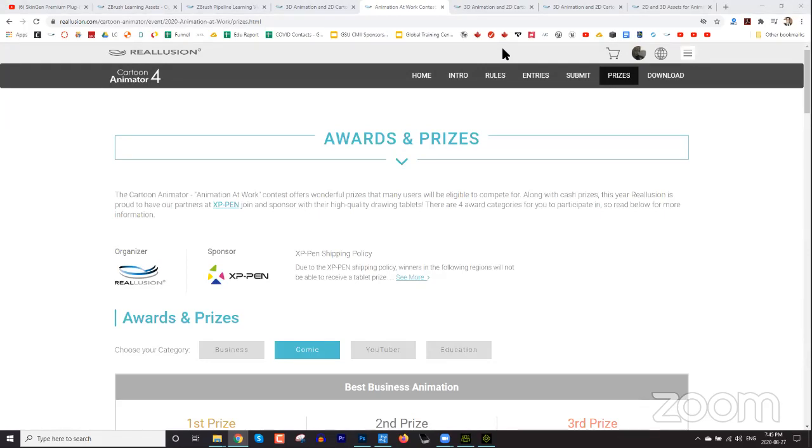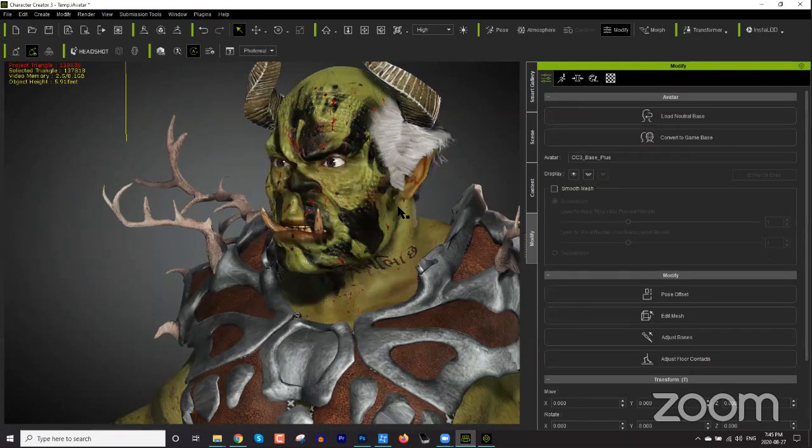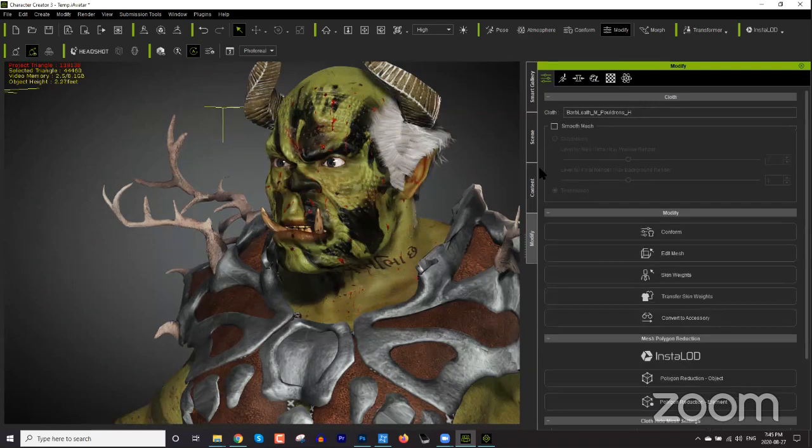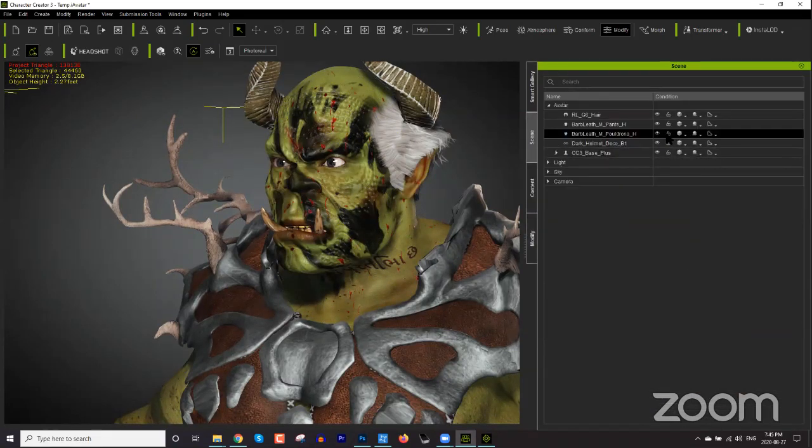I know you can import a prop with a skeletal mesh, but whether or not you can modify that skeletal mesh in Character Creator 3, I don't believe so. Something like this item on our character, for example. If we go to our scene manager, no, this won't have a skeletal mesh. So tentatively, I would say you cannot do that right now.